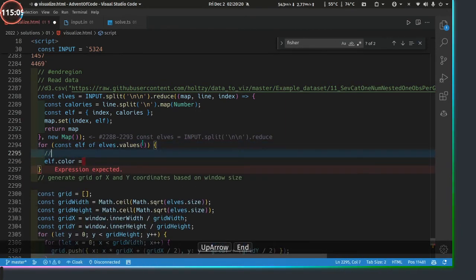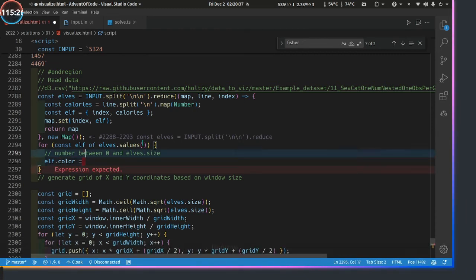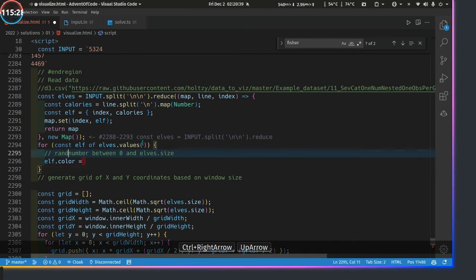Nope, that's not what you want. Between, well, not color, number 0 and elf size. Anytime, Copilot. Randomly, thank you. Copilot now.